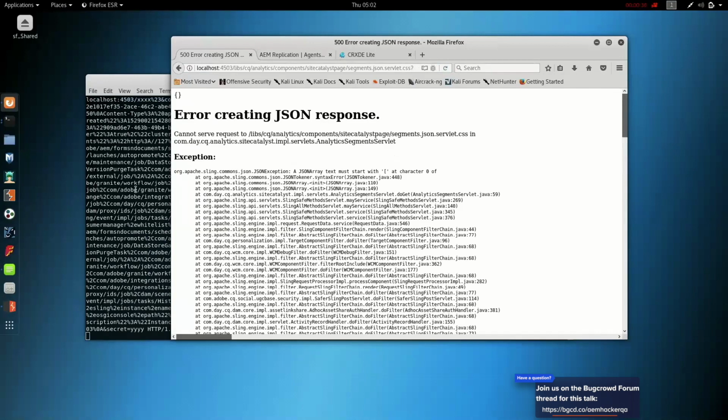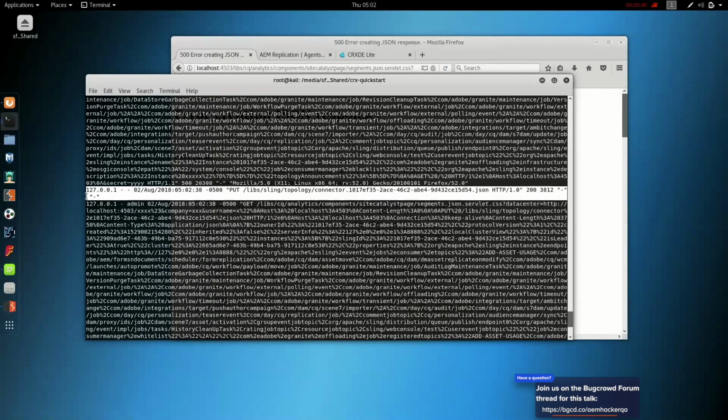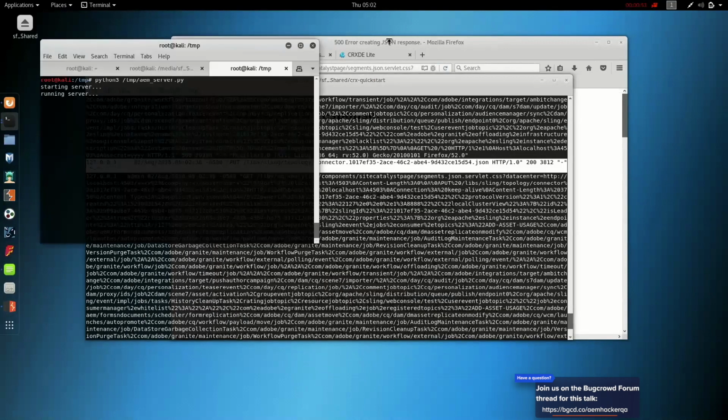And in the access log, we see that the PUT request to topology connector was successful. Now we can launch the AEM server and wait for connections from our target.